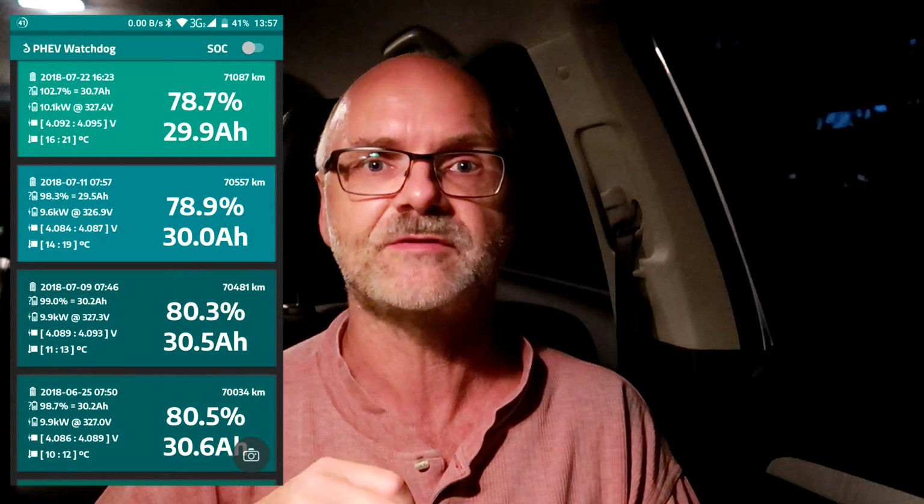In any way, if you approach your dealership, I would always take a printout of the website from the time you purchased the vehicle, and also take some printouts of the PHEV Watchdog with you, showing the degradation over time in state of health. Here in Australia we had the case that the website of Mitsubishi Motors Australia had actually changed in March or April 2017, so far beyond the time period when we purchased our cars here.